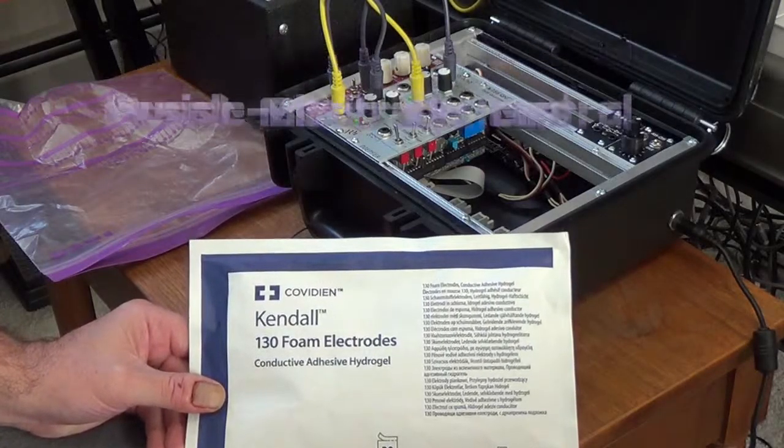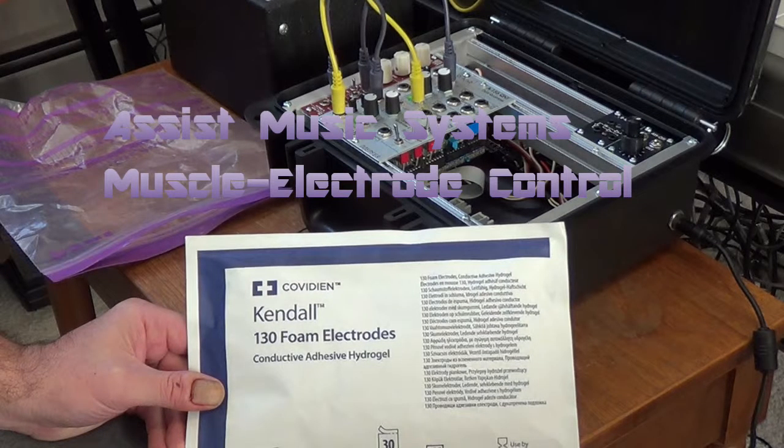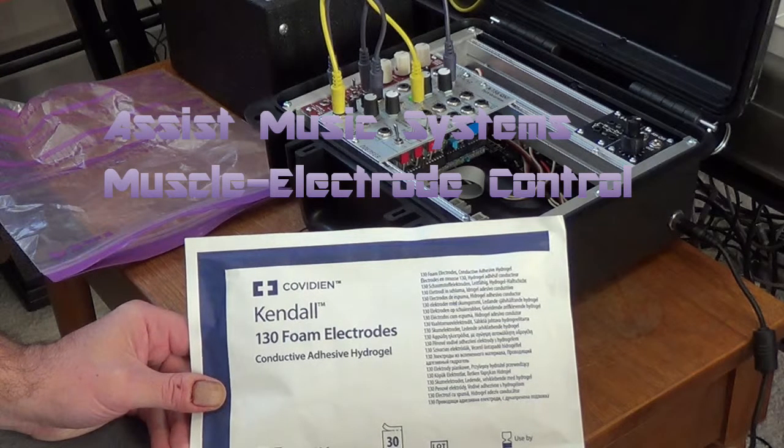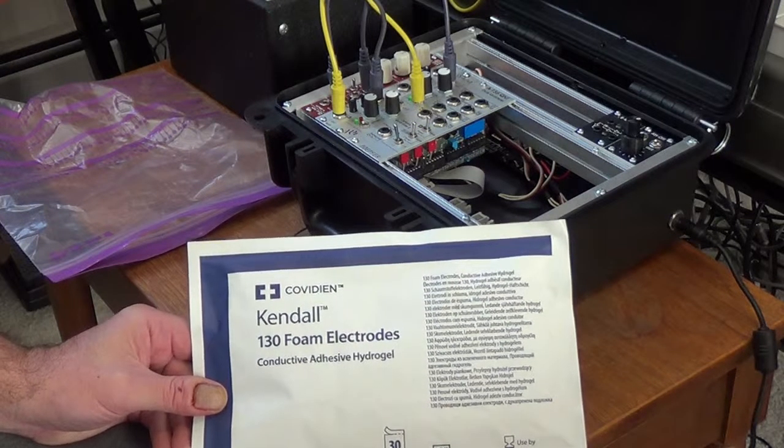So I'm going to be messing around again some with the muscle nerve control one. It's really more of a muscle control, but basically it's using these electrodes.